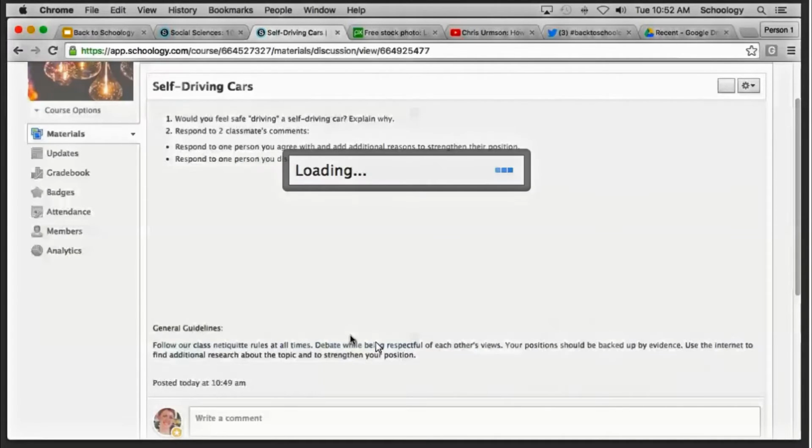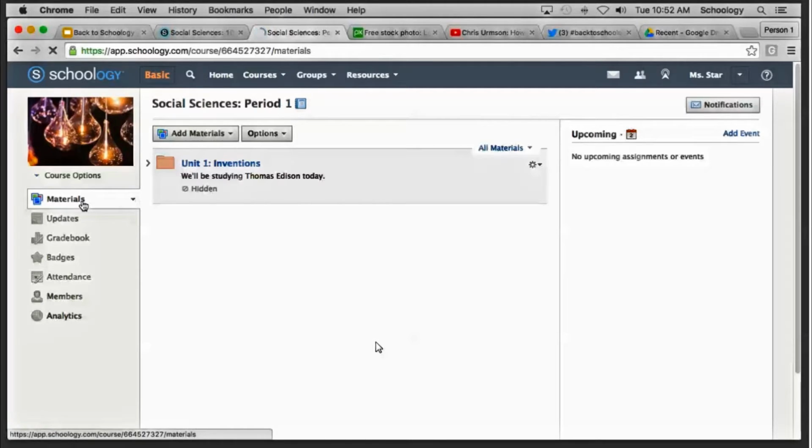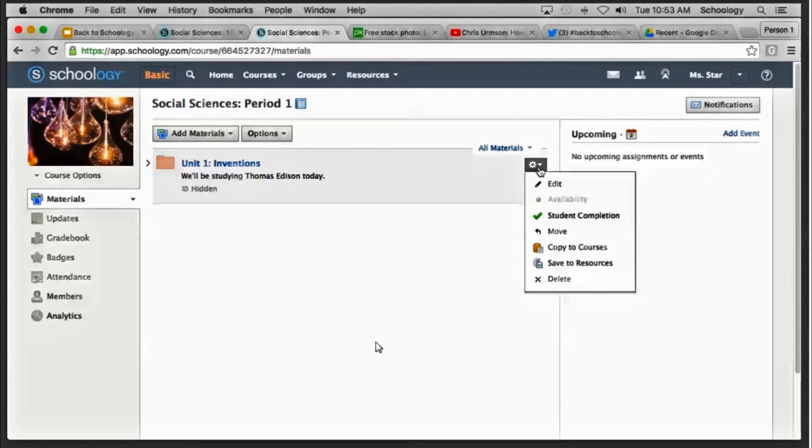Simply adding a due date here adds that discussion now to the course calendar, if it's not hidden. Hiding folders and items always hides everything. So I just added a due date, but notice in my calendar here, the right column is our calendar. It won't show up. So let's say I have this ready to go, I have it all set, and now I want to release it.